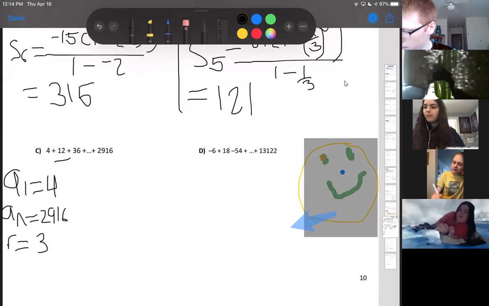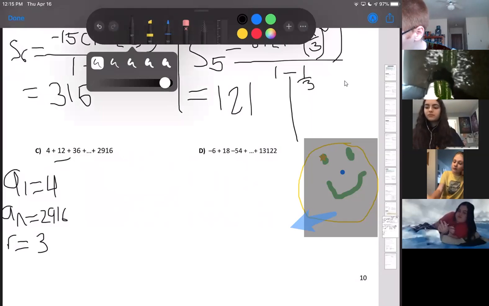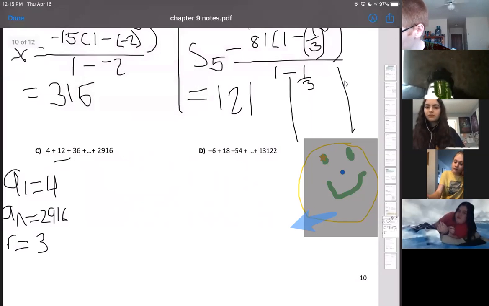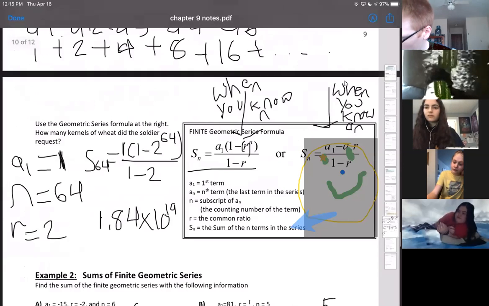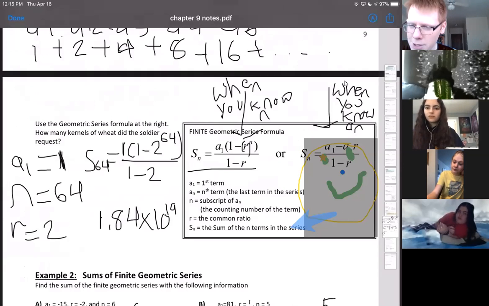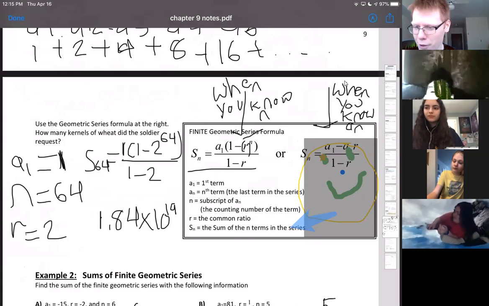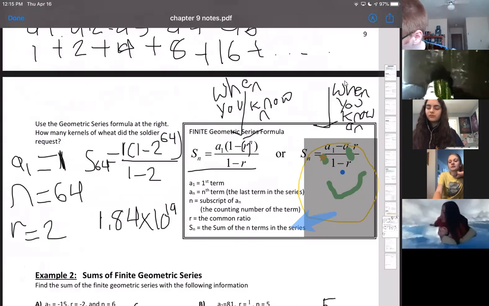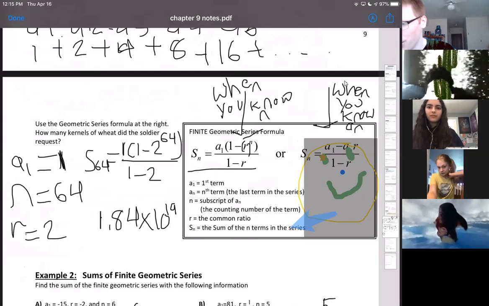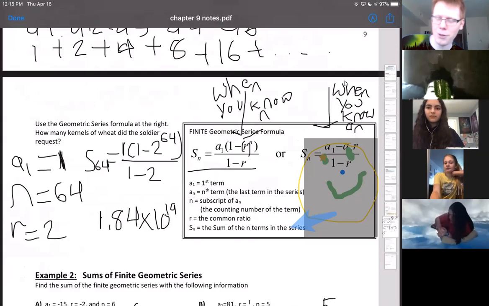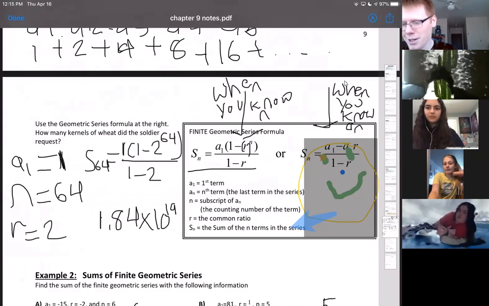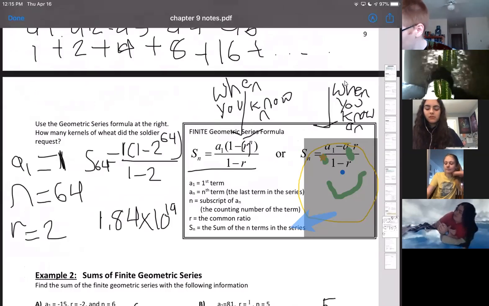If you're doing series, they might not give you the second formula. Some textbooks only give you the first formula. They don't give you the second one. But it's kind of a nice trick, so you don't have to do a bunch of work to solve for your n. It is more memorizing though, if your teacher didn't give you these formulas on a test. But we're going to be using this second formula.